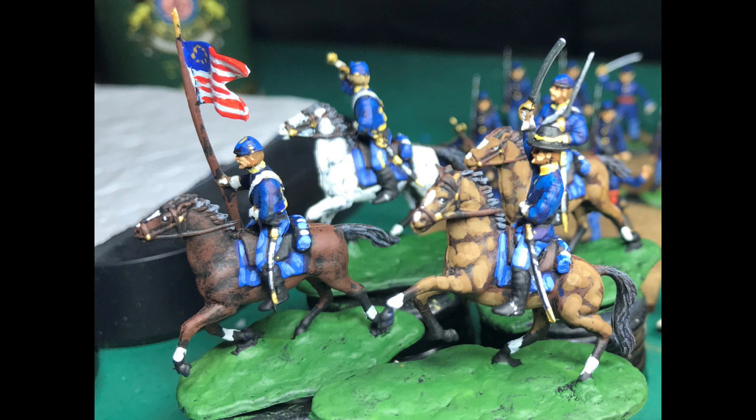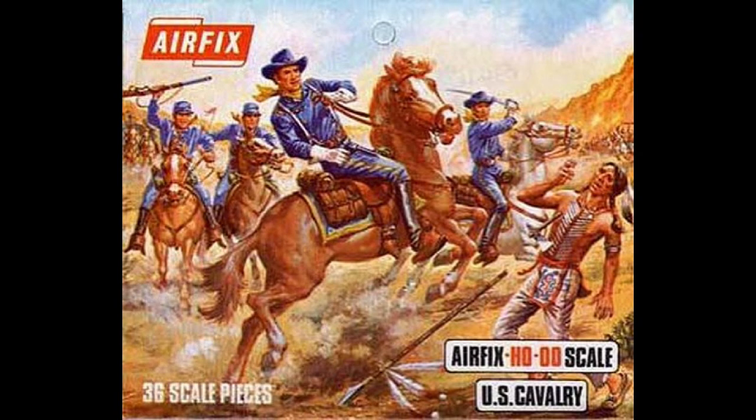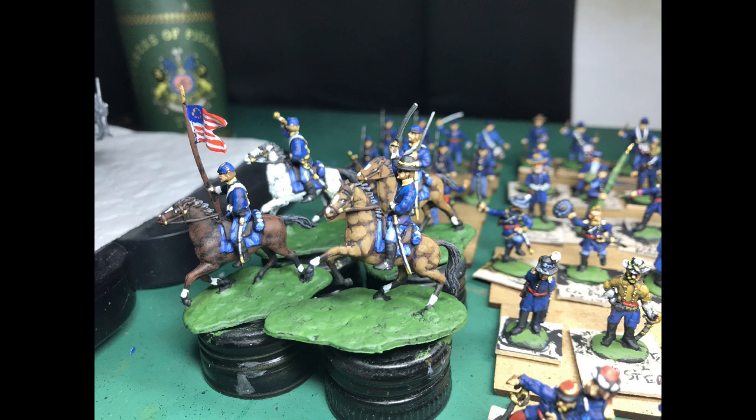Airfix 1/72nd US Cavalry, 1970s. These are all done for John. The box art is incredibly nostalgic for me, anyway. Very nostalgic. So there's another shot of them.